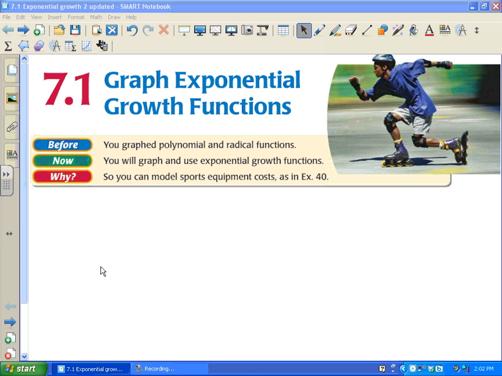There's going to be a lot of similarities between what we graph today and what we have graphed in the past. Specifically, shockingly, it's going to be opposite x and same y. So, opposite x, same y is key to graphing, just like it was in the previous chapter, just like it was in chapter 2, just like it was in chapter 3, just like it was in chapter 4. So you're telling me that there's a pattern to all this? Yes. The same thing happens every time.